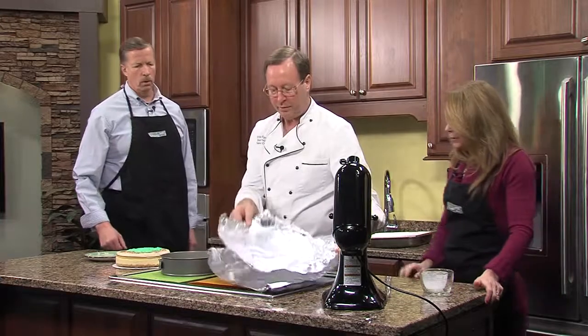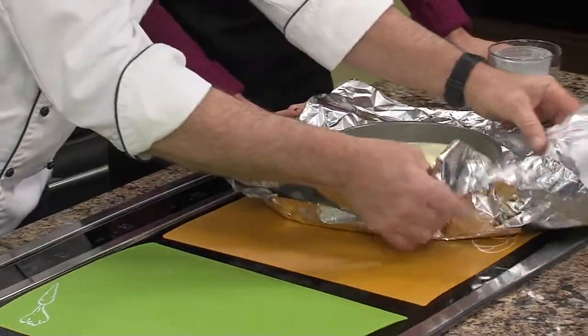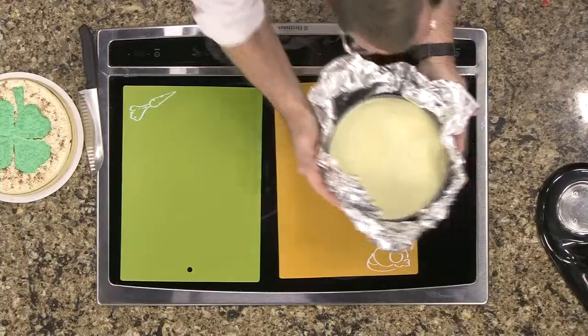You want to take 2 layers of aluminum foil, set your springform pan in the foil, and bring the sides up. You don't have to do anything fancy to the sides. You just want to bring them up so that it's covering the pan.